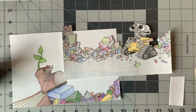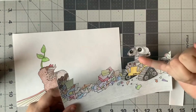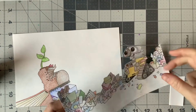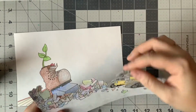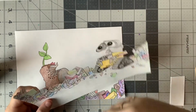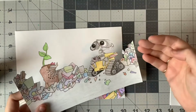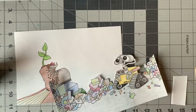Hey guys, I want to give you a tip for when you're cutting out your different layers and you notice that one of your parts is really thin. Because when it's thin and you cut it out, all of a sudden this part becomes really flimsy and floppy, and we don't want this to bend over or break or flop down when it goes into our actual tunnel book. So here are some tips on how to support those areas.